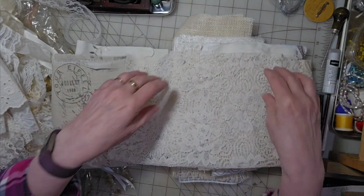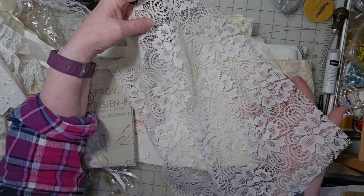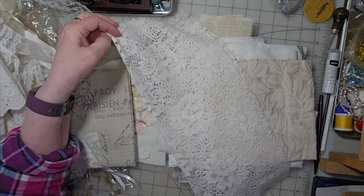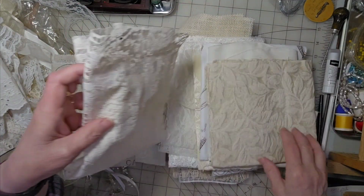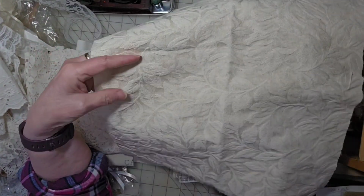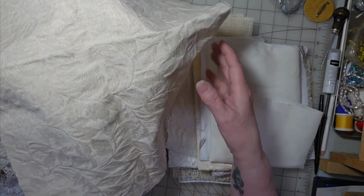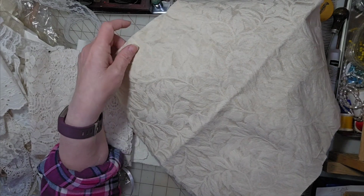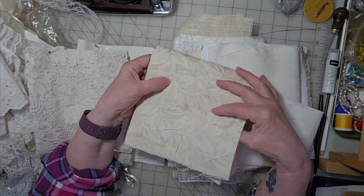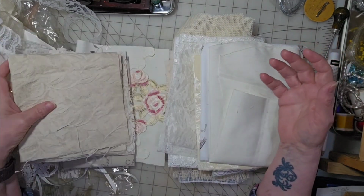Then there's a piece of this lace, and it's again a good size, so you can either cut the flowers out, you can use this as an overlay on your journal, or use parts of it to make some slow stitching on a journal. This is very beautiful embossed. It's like a heavier upholstery weight, but it has the embossed leaves right in it. Oh, that's the front side of it. So these are very nice pieces that you can get, like, 1 to 2 journals or 1 full journal and lots of pieces that you can incorporate in your journal.